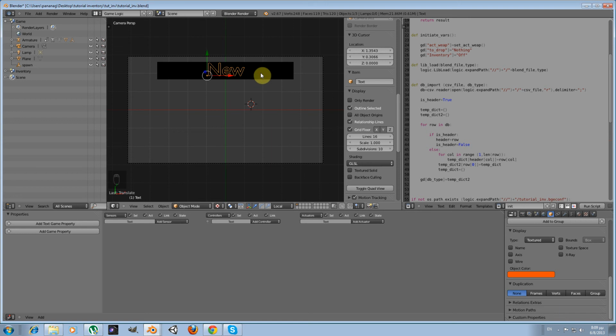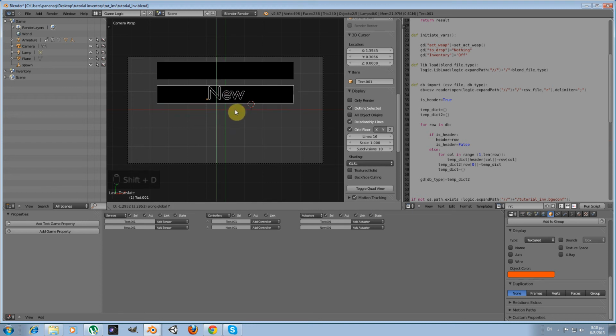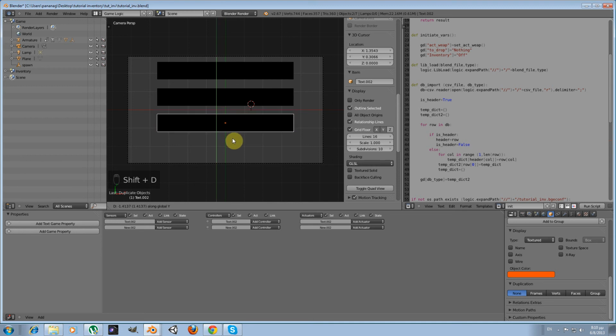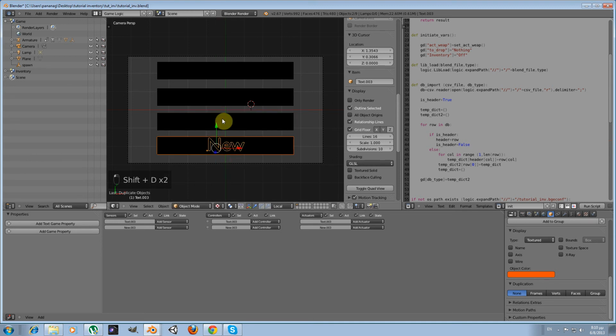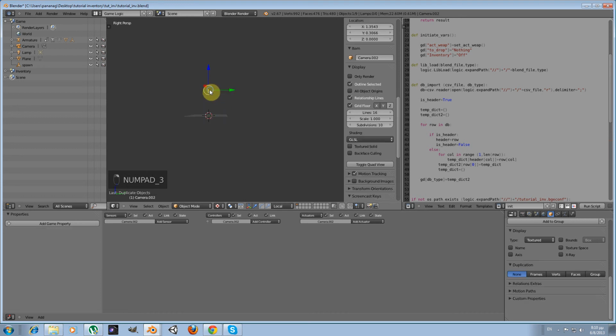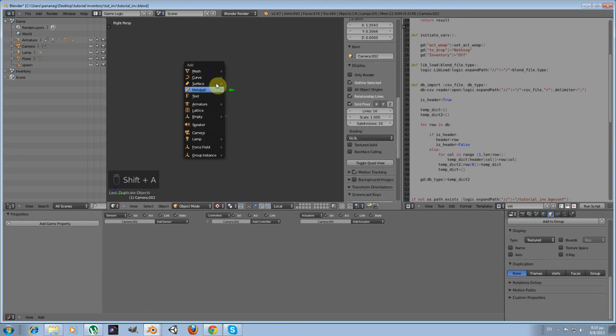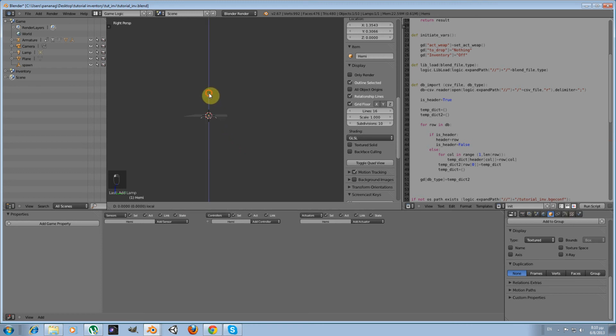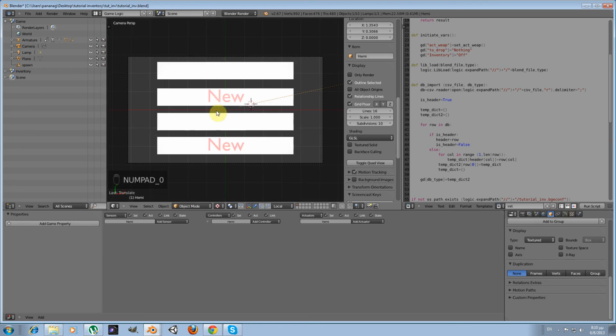Now let's make some copies of these objects. Shift D and G, Y, and we are going to need 4 keys for our game, and I'm going to add a lamp, a hemi lamp.